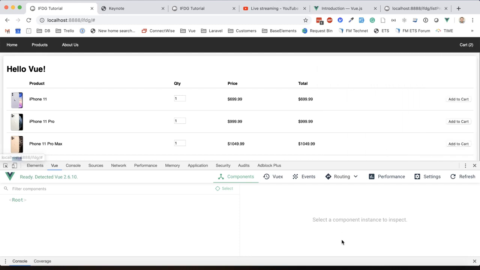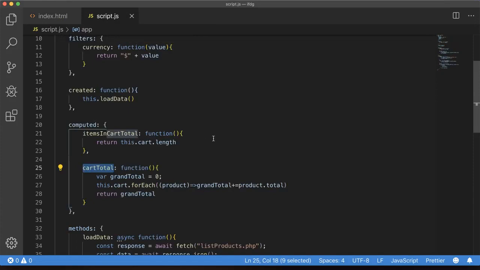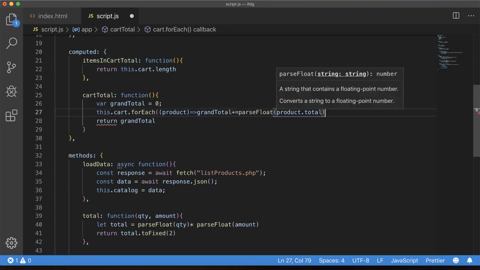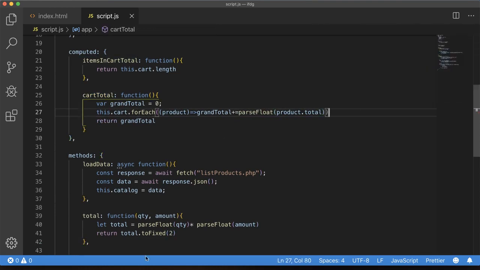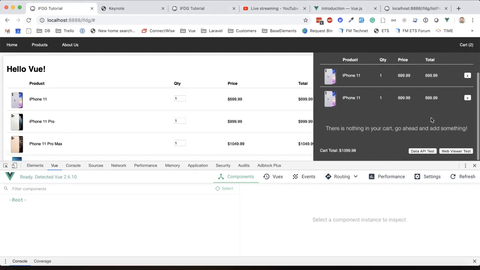Yeah, so again, this is why I like to wrap it in parse float. Sounds about right. So we'll just wrap that in a parse float. And there we go. Now it's working.